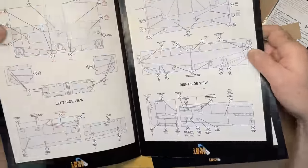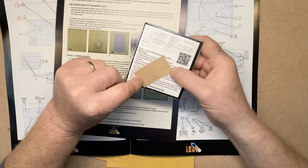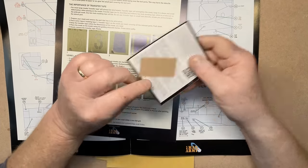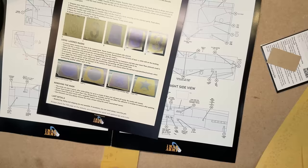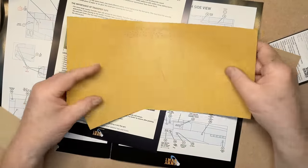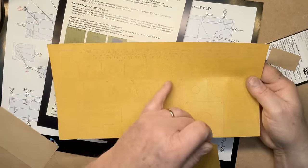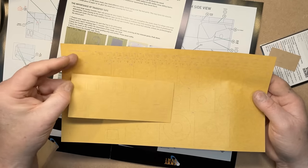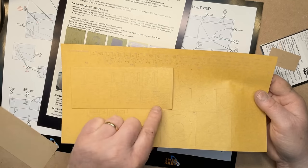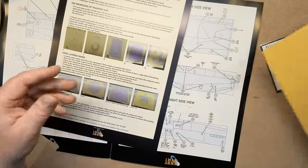And speaking to Sven down at Telford, he gave me some samples just to practice on, which is this little thing here. But he also gave me another sheet. So this is the main sheet for the Tempest that's provided in the set, which is this one with all the national insignia and the stencils on it. And also this with the squadron codes and some extra serial numbers on it as well, but we'll come back to those in a moment.